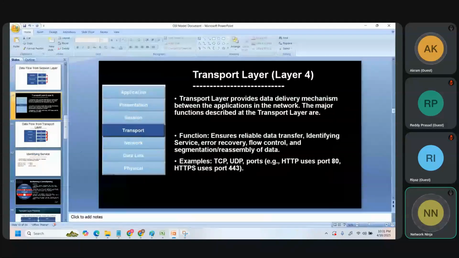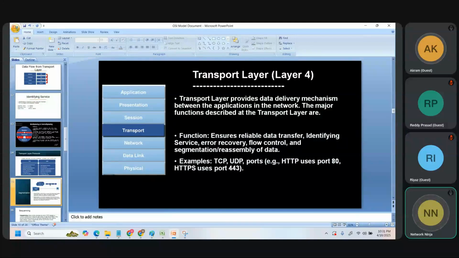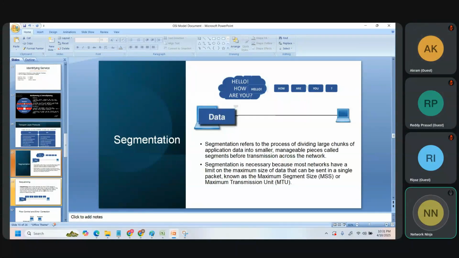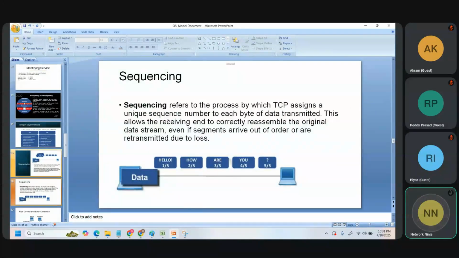Let me show you that as well. I have mentioned it somewhere here. See here, the segmentation. Guys, I mentioned each and every point because it's a very good document. You can refer to it even after class. See here, this is a source machine and this is a destination machine. When you are sending the data, just consider this is the huge data. Segmentation, right?